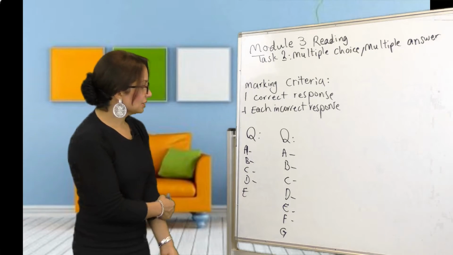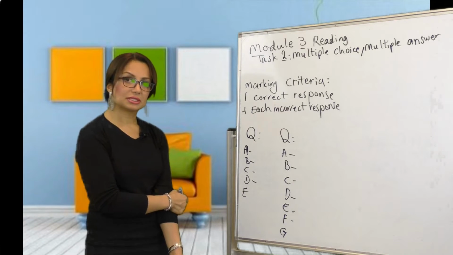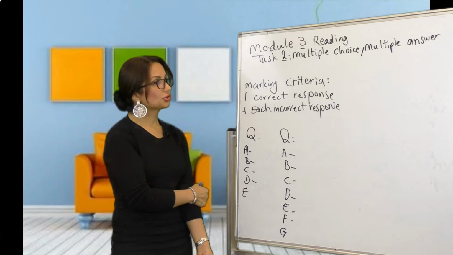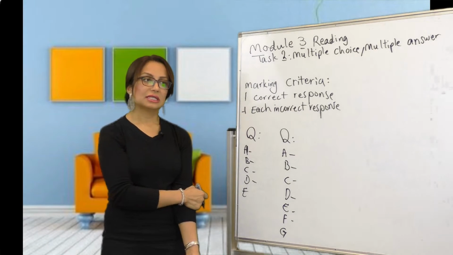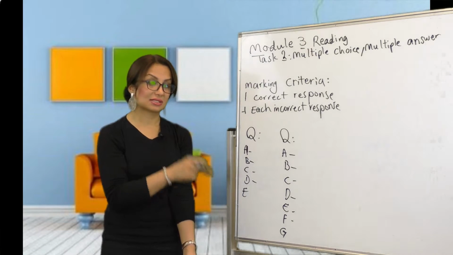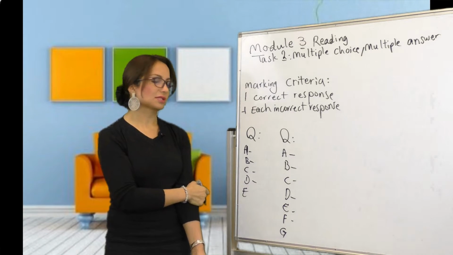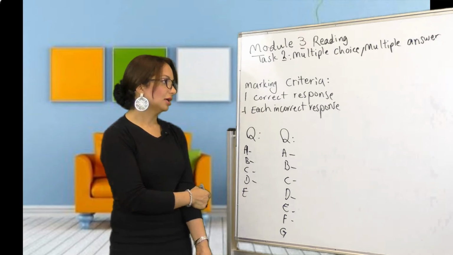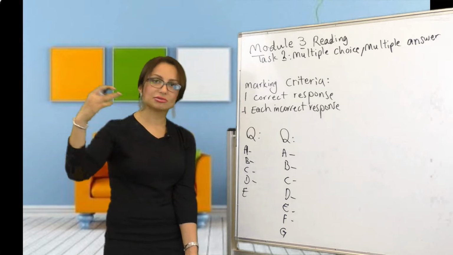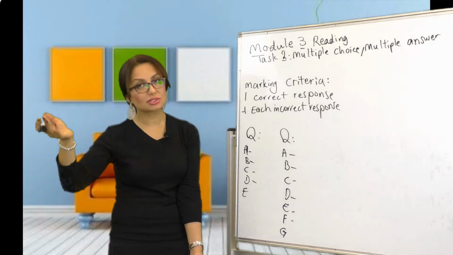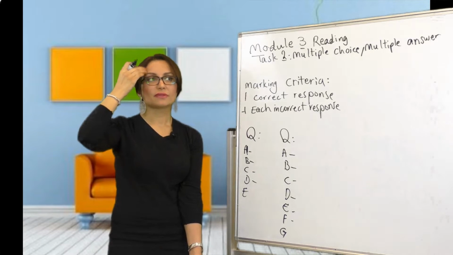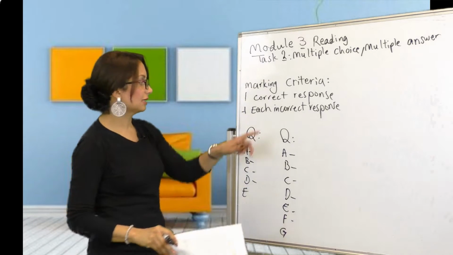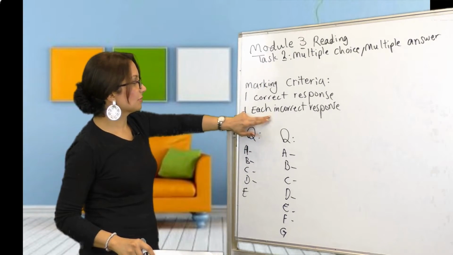Now, what is really important in this particular reading test is that you should know this is negatively scored. Multiple choice, multiple answer is the only part of the reading test which is negatively scored, because there are 2 more items in your listening test as well which have negative marking. Again, multiple choice, multiple answer in reading, and highlighting correct words in reading. So in total there are 3 tasks in your PTE exam which are negatively marked, and the first one is multiple choice, multiple answer in reading.